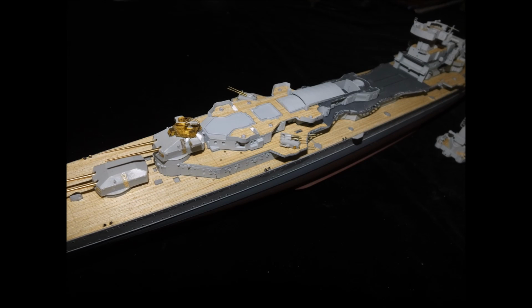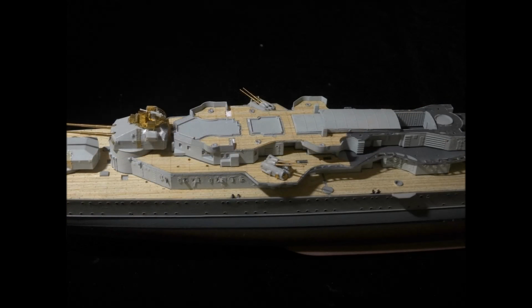Moving on, we just laid the deck structure on top of the model, and as you can see, the model's now starting to build up and getting fairly complete looking, but a lot of detail still to be done.